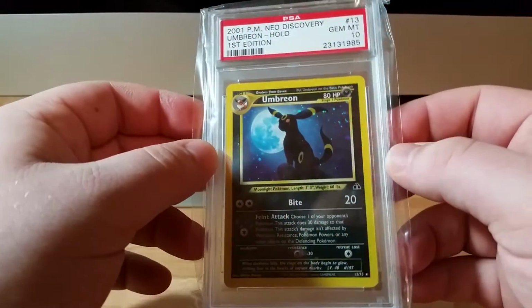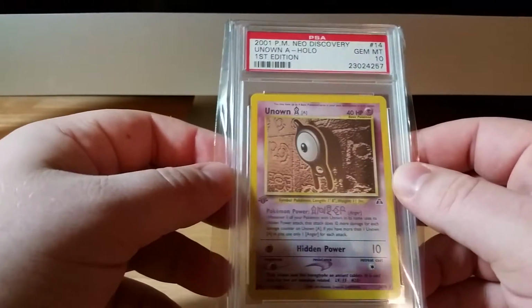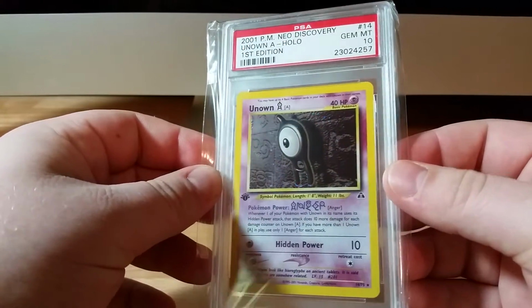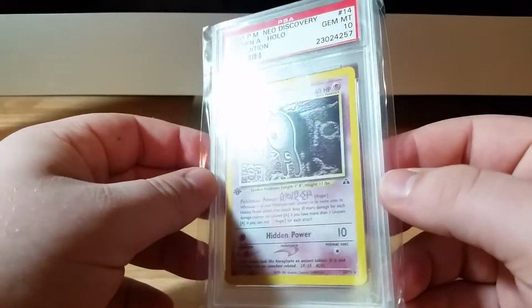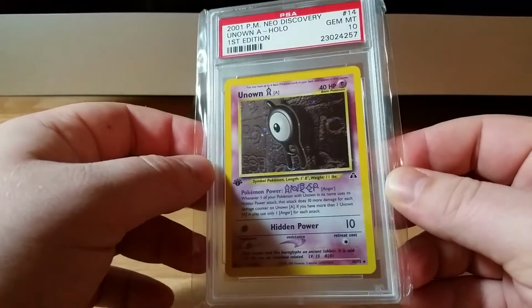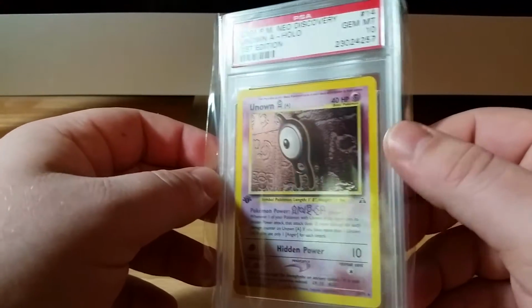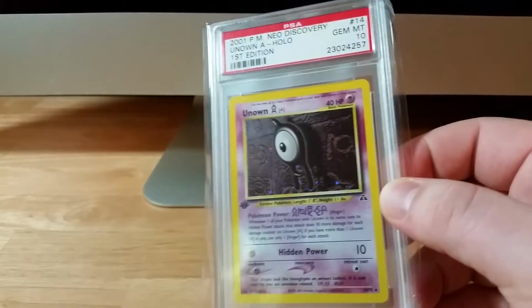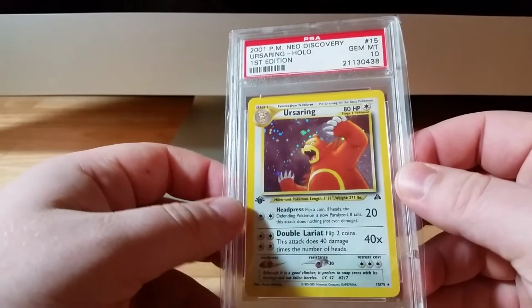So, beautiful Umbreon there. Then we have Unknown A. So, the only Unknown that was holo in this set. There were a number of them printed in the later numbers as rares and non-holos, commons, uncommons, etc. So, got the Unknown A, the hieroglyphic wall, whatever you want to call it. Pretty cool.